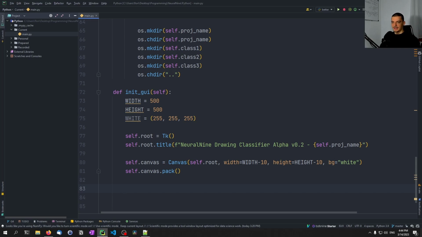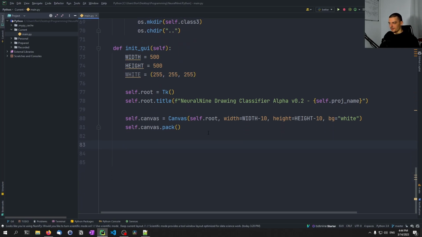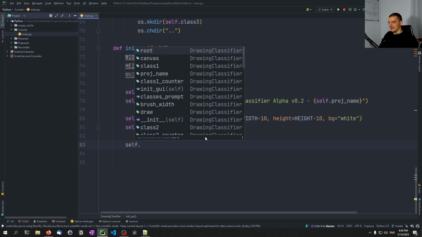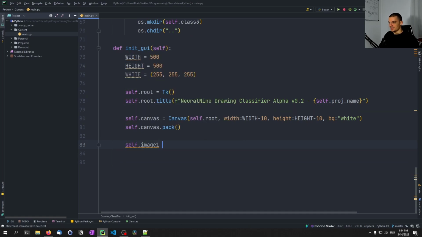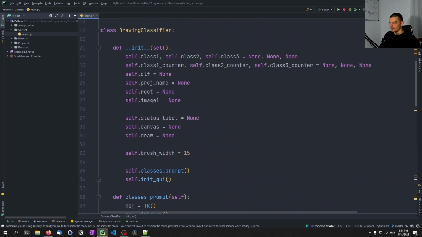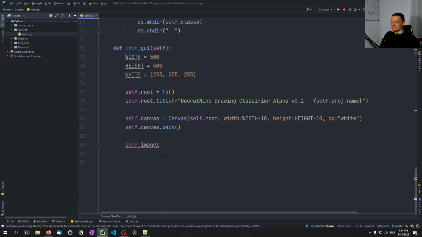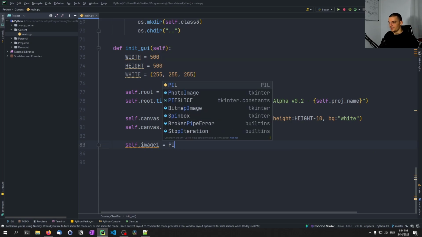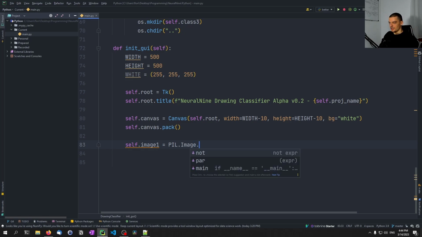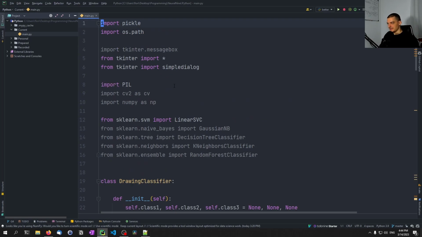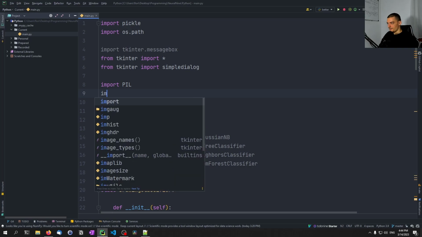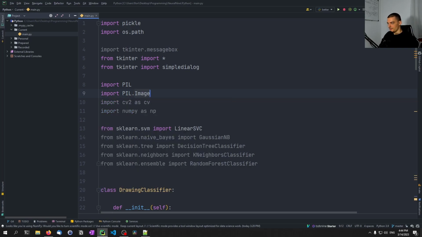And then we're going to add a bunch of additional elements. So first of all, we're going to have self.image1. This is what we defined up here already. Where is it? There you go. This is going to be just a Pillow image. So we're going to say self.image1 is going to be equal to PIL.Image.new, and I think we need to explicitly import PIL Image, right?